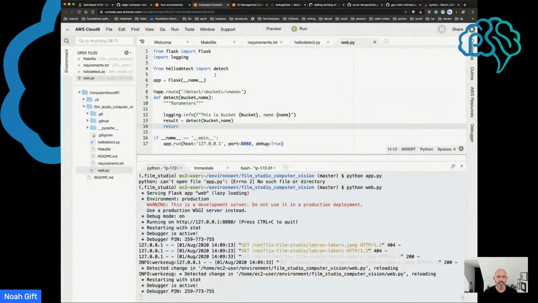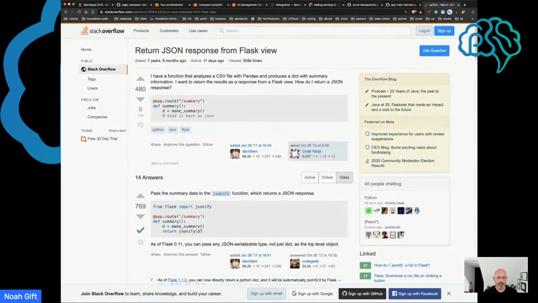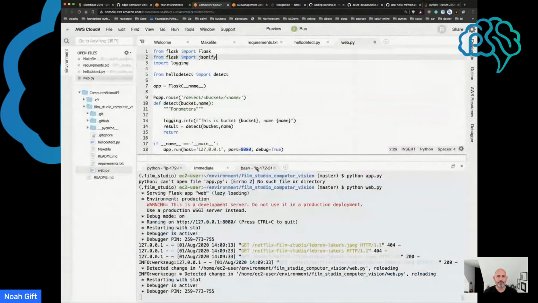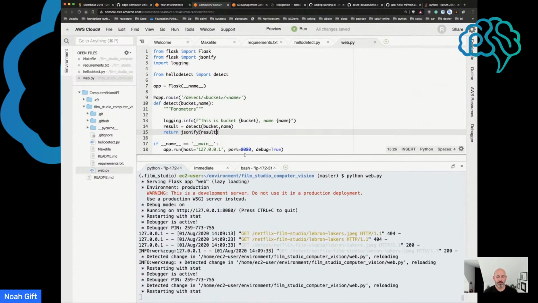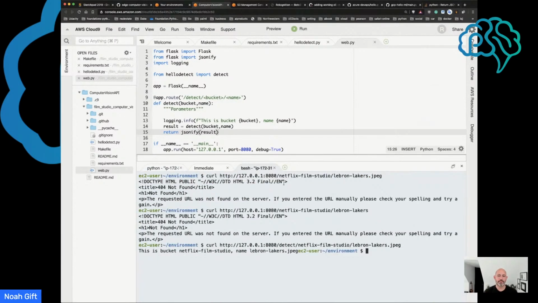And we'll paste this in here. So we'll import this from Flask jsonify response. You can see Stack Overflow has made programming much easier. It didn't used to be like this. jsonify result. There we go. Okay, and then it restarts this, and then in theory, this would just work.